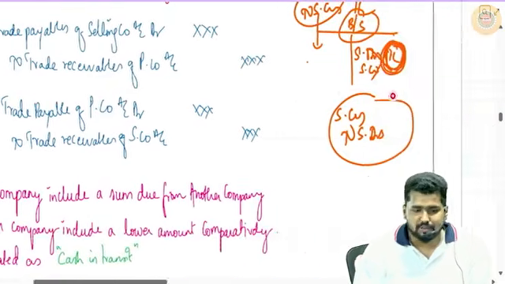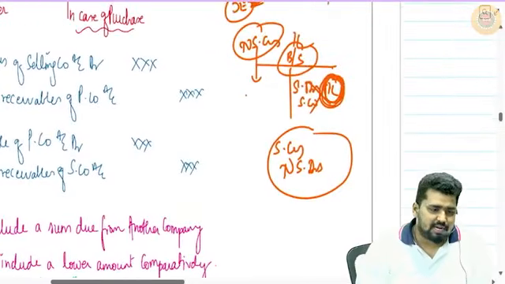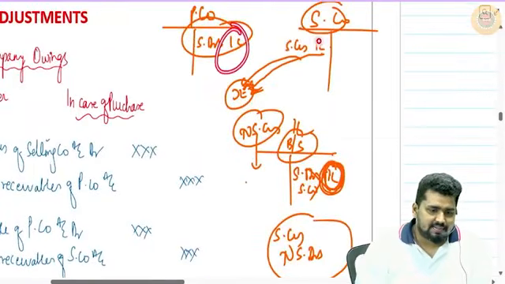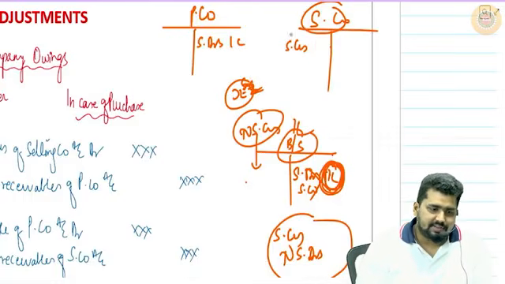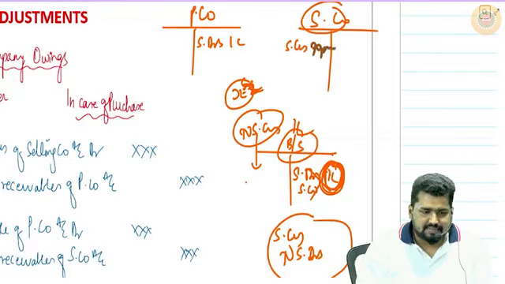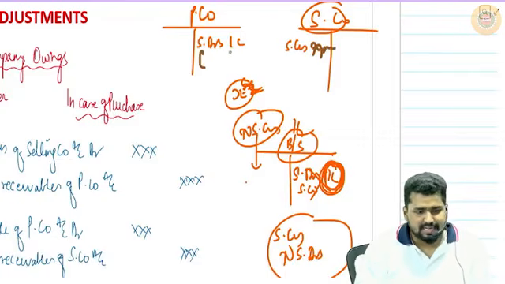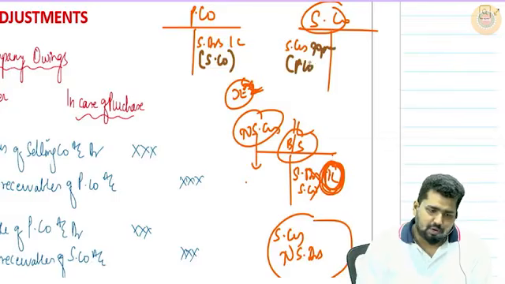Sir, what if amounts are not same? For example, you are telling here we are having 1 lakh, here also 1 lakh. If this is the story, this is fine, sir. But the story is like this, sir. Creditors we are having only 70,000, but here we are having 1 lakh, sir. How is it possible? Entire creditors is the selling company, here the purchasing company, no other outsiders there.